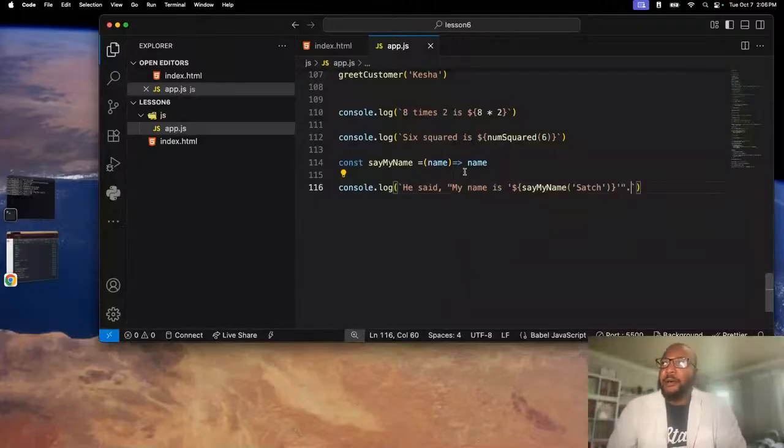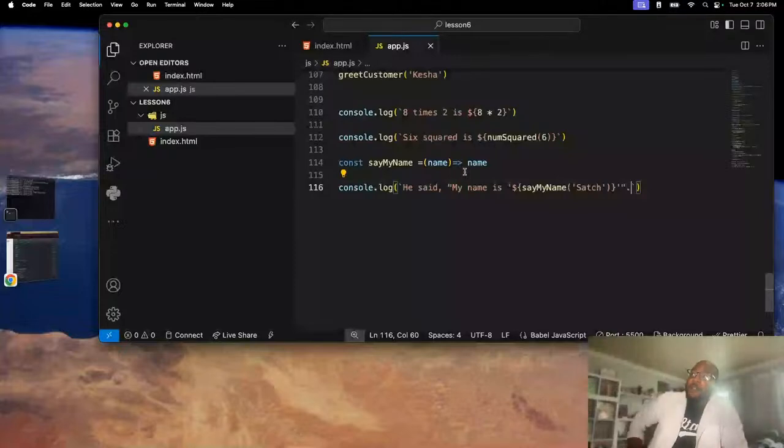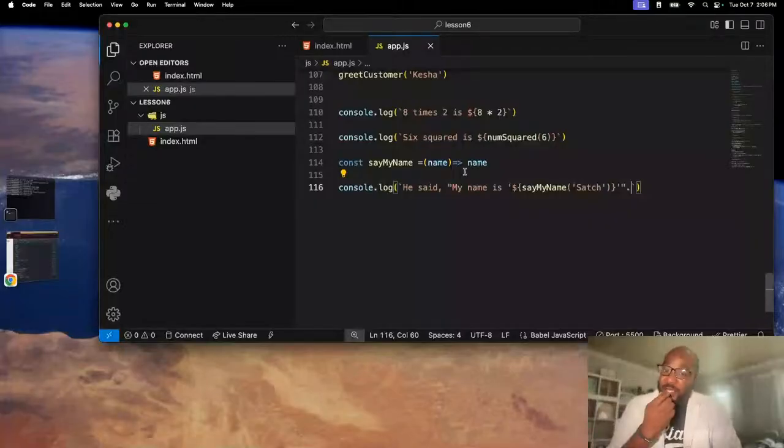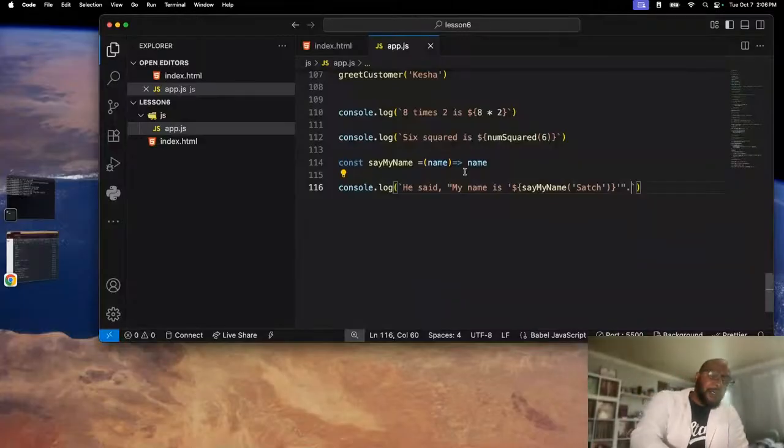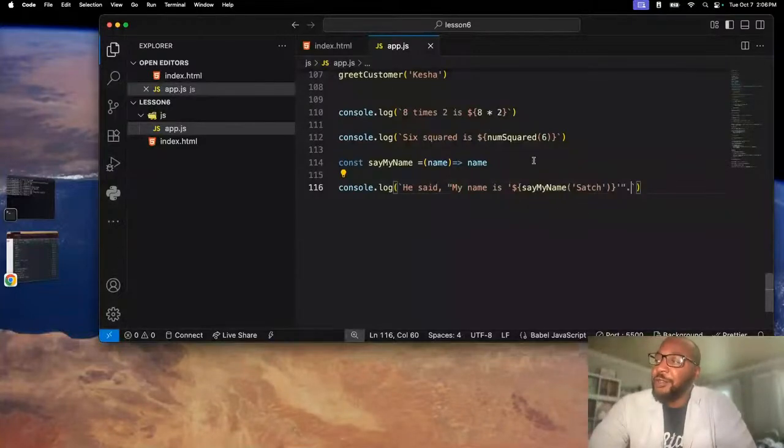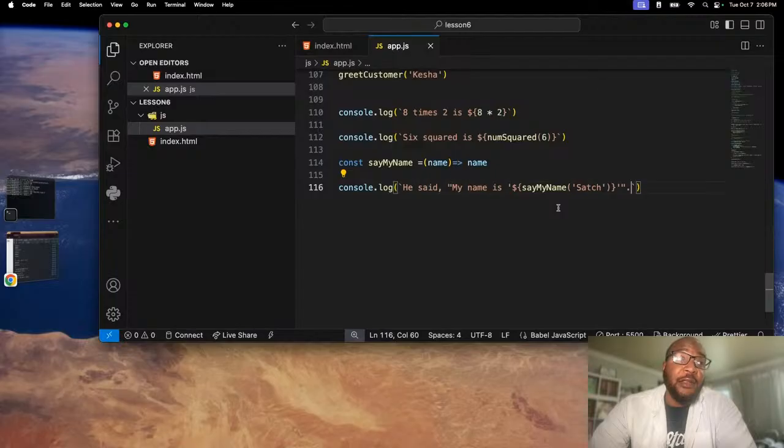Also, we see with arrow functions, not only can we shorten up the code with an arrow function, we have an implied return with an arrow function. And also, once we use that arrow function and using that const keyword, then we cannot assign the name of that function to anything else, which is good. That's what we want to do, because we want that function to be able to handle itself properly and not be corrupted. And we see with string template literals, we can eliminate again all of the concatenation, and we can inject pure JavaScript code inside of our templates, which enables us, and encourages us rather, to write more functions.